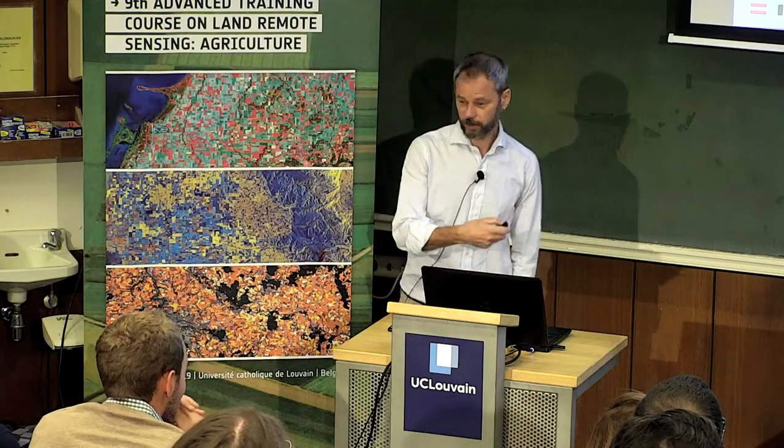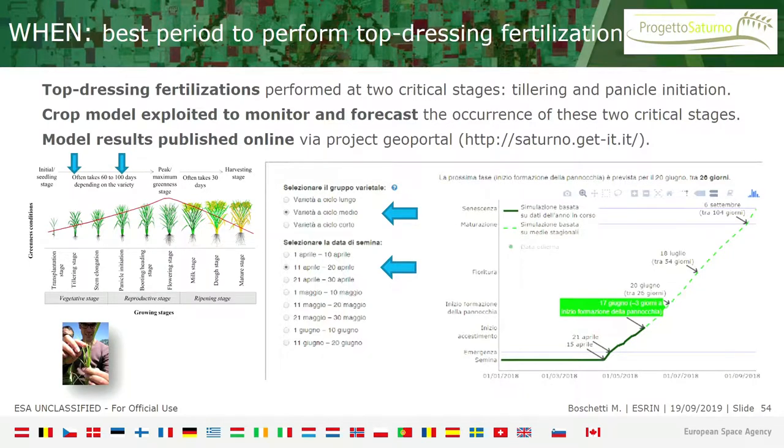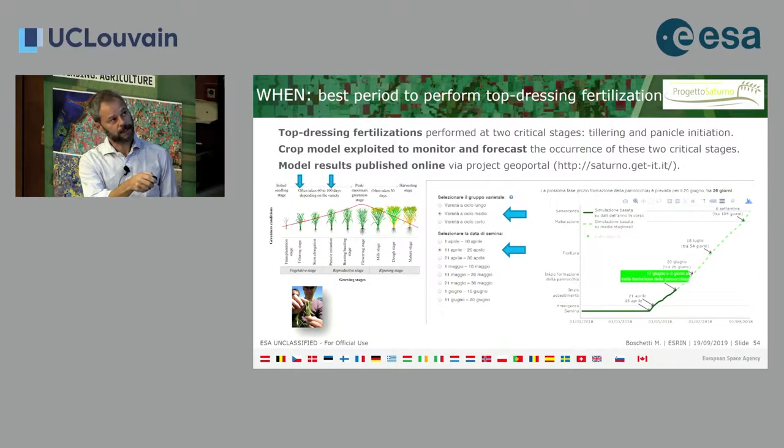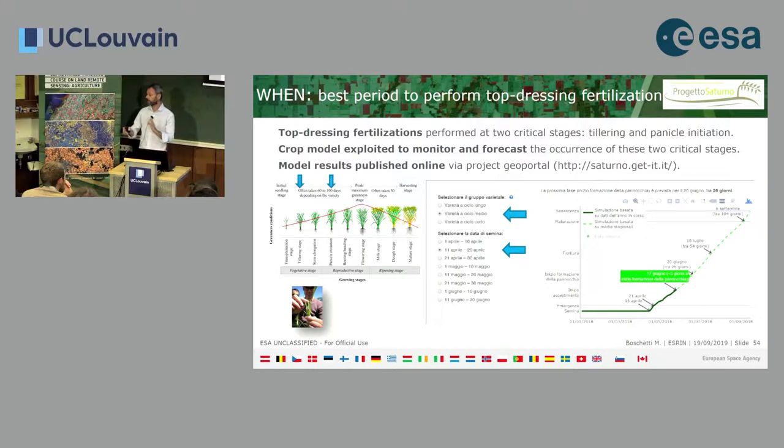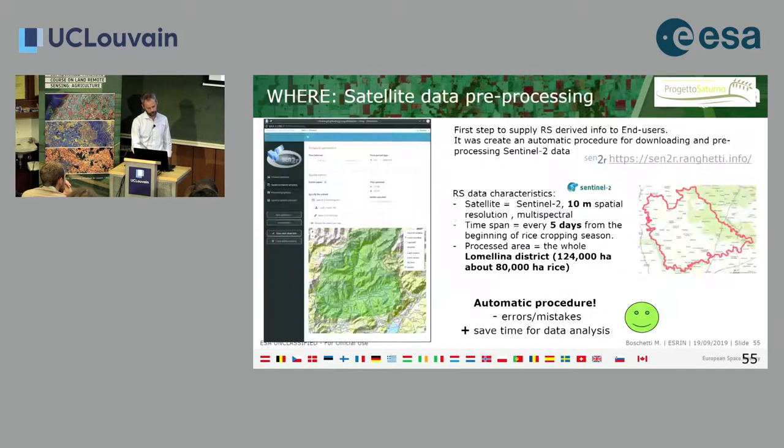So there are some phenological models that we adopt that decide the category of variety in terms of phenological cycle, and the date. This is in Italian, sorry, but I think you can understand. And the date of when you sow. So according to this information, the sowing date, the type of variety, and the meteorological information from a meteo station, the farmer can have every day information on how far they are from the right moment to fertilize. And we use meteo forecast to have 6 days in advance. So they have almost 1 week to understand, okay, in the next week I'm at the right time to do the fertilization. That is the first message, from crop modeling.